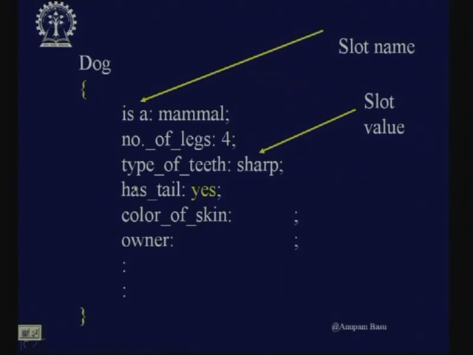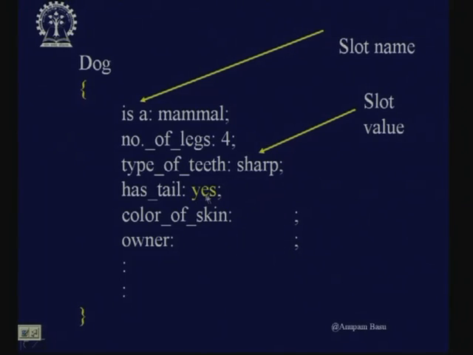Here, what we are saying is this value is a special type of value which is known as a default value, which we will discuss just soon after. That is, unless we know that the tail of the dog has been chopped off, we can safely assume, in our common sense, that if it is a dog, then obviously it has a tail. So, through this description, I really build up the concept of a dog, and I need not fire 10 rules in order to infer that a dog has a tail.